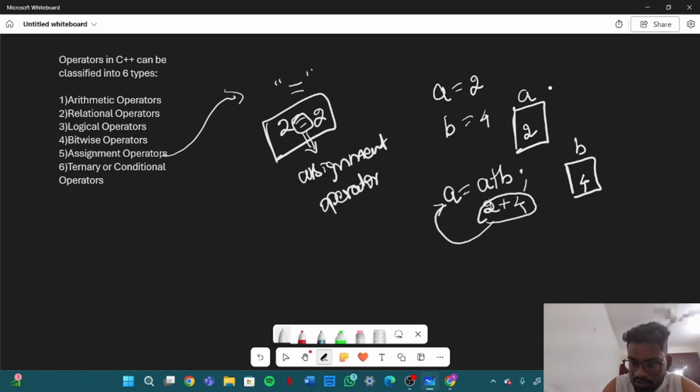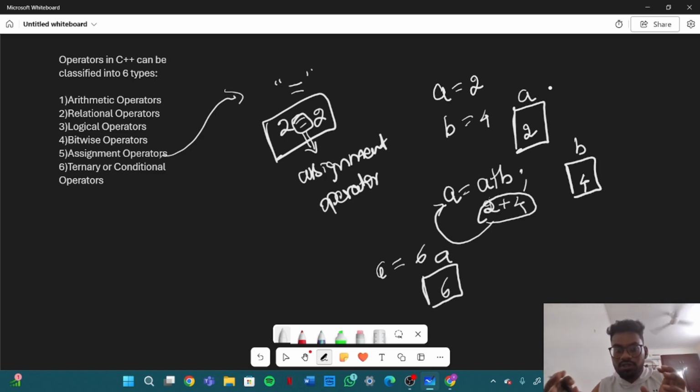So we're getting a is equal to 6. So the value will be changed to a equal to 6. That's how the assignment operator works. It will take the value of the right side RHS expression and store it in the LHS expression.